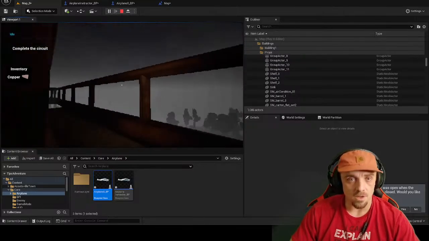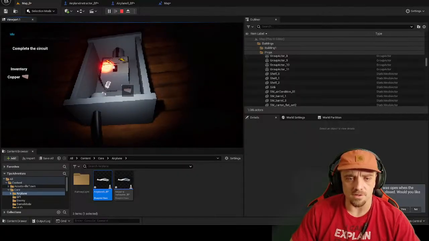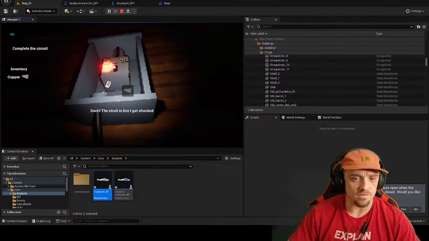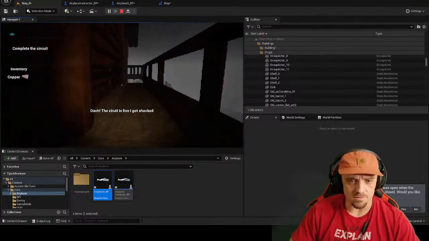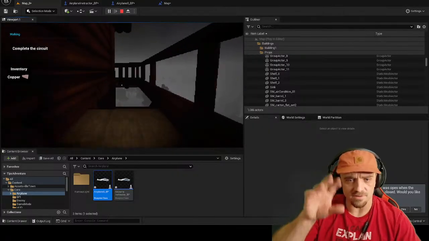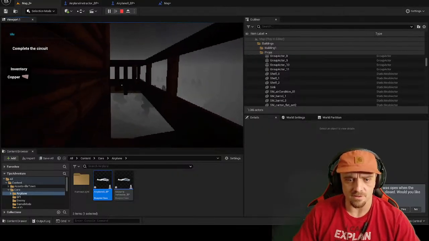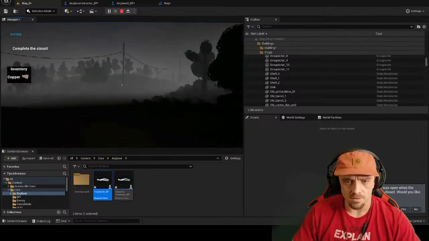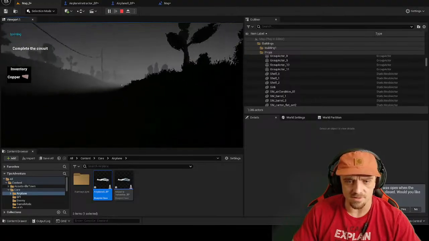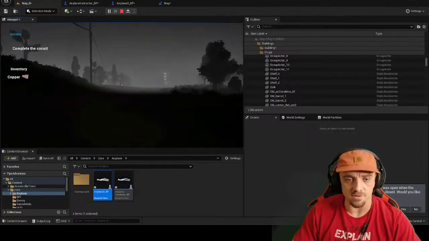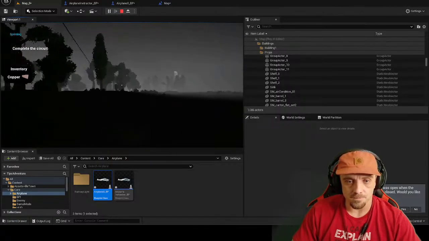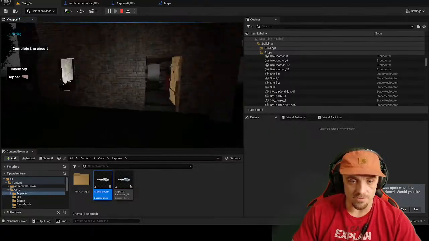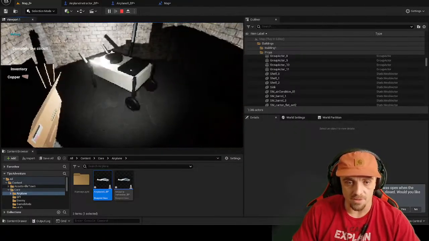Wait, I just realized something. Hold on. Let's watch. Watch closely the camera. Okay, it did not move. That's not good. If you notice, when I walk, the camera shakes a little differently than when I'm just standing still. And then when I run, the camera shakes even more. And that's just a camera shake. That's not actually anything. The actor itself is not moving. And truthfully, in the game world, we do not have a body. We're just an invisible being with a camera attached to us.